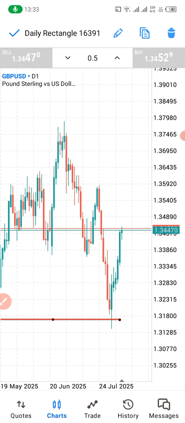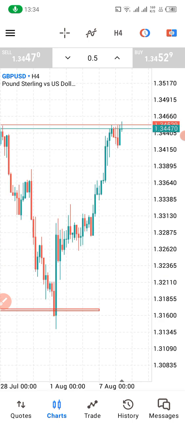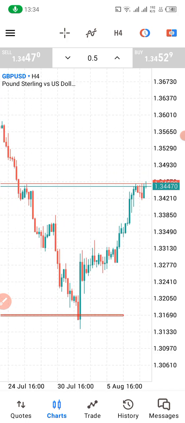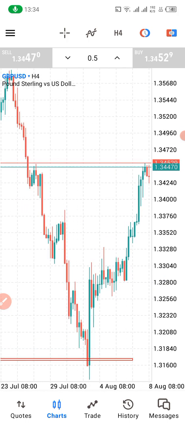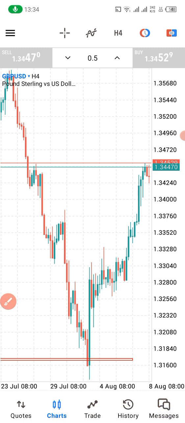Yeah. So now, with this rejection on the daily time frame, what you can now do is to go down to your 4-hour time frame, and on your 4-hour time frame, what you want to do is you need a break of structure, or rather, you might not even wait for a break of structure. Okay, the break of structure actually happened here. This way where I'm drawing my line, that's where the break of structure happened, right over there. But you might not want to wait for a break of structure with this type of entry.